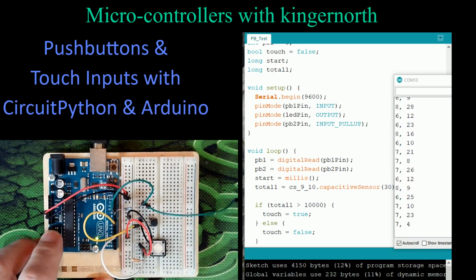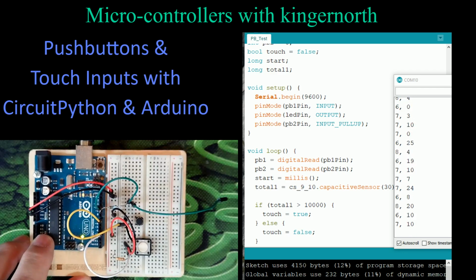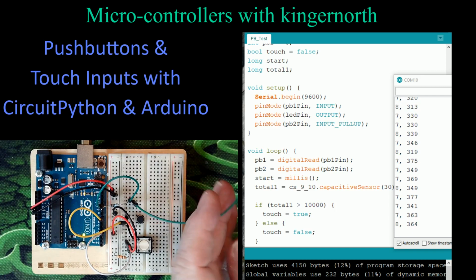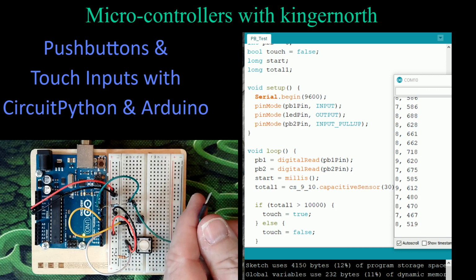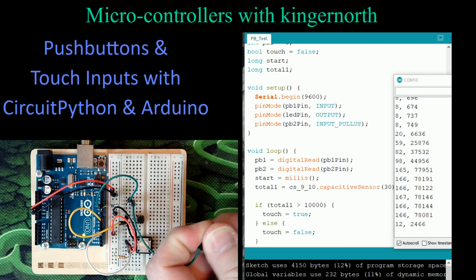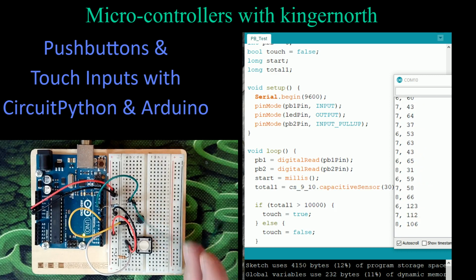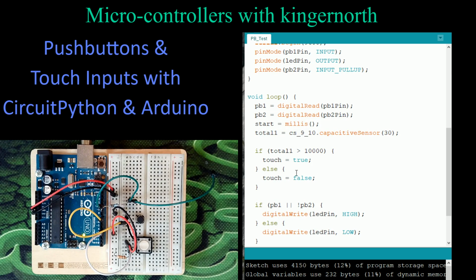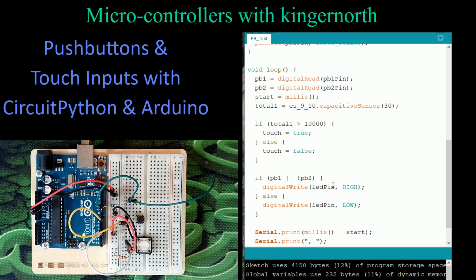So far, let me just move that back in there. We can see that this is all doing it, and there's nothing connected at the end of this wire. It's an empty wire. So when I put my fingers and I close it on there, again, it touches and it works. So we can see that we're getting quite a value difference. So let's go back into our program here and make one more change, because we now know whether it's true or false. When it's true, it's over 10,000.